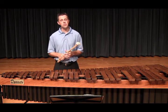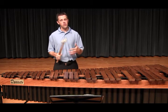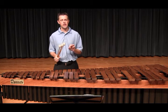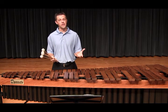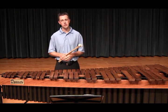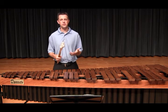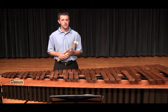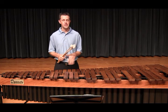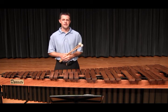Since this piece has the most expressive nature of all four etudes this year, I wanted to use a medium-soft mallet that allowed me to bring out the legato lines, but one that also could play a wide dynamic range. For this piece, I used the Ludwig Albert series from Innovative Percussion, the IP3105s. It's the medium-soft mallet in this series.